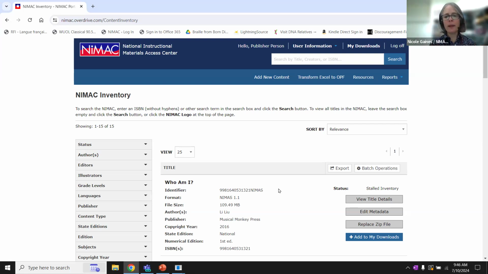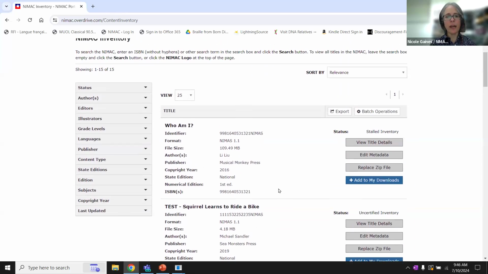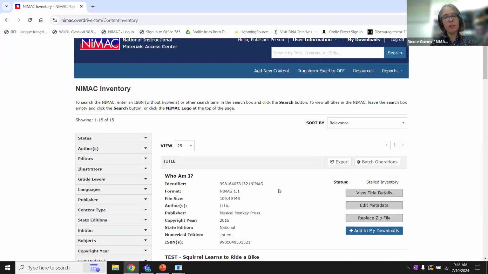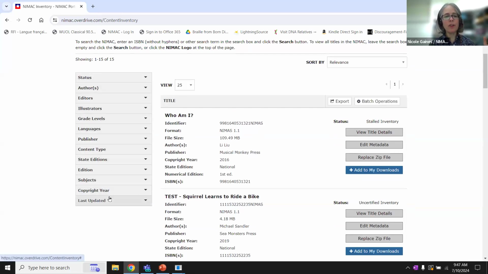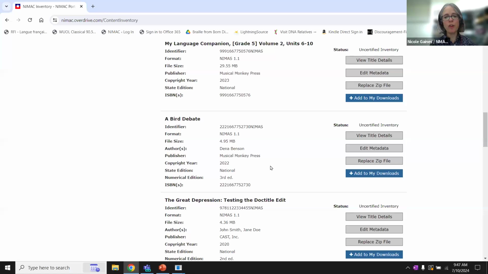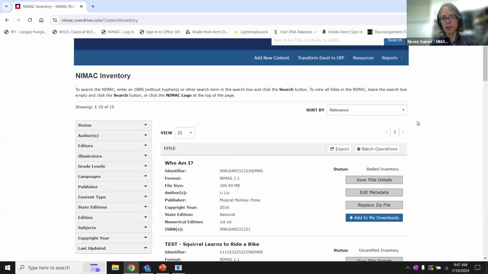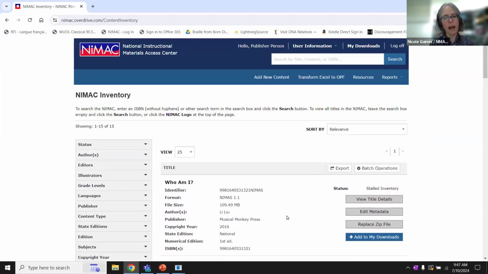When you are on this page, one of the things that may be interesting to you is to know that the search functionality that you have is the same as the functionality of our users. This includes the ability to search your own inventory by title, creator, or ISBN. You also have a range of different filters over to the left. You can apply one filter or multiple filters, either before you do a search or after you do a search. Another option is you can page through your inventory, and there are different ways that you can sort the inventory. If you are a publisher that has quite a few files, that's probably not going to be your preferred way to locate files, but it is an option that you have.